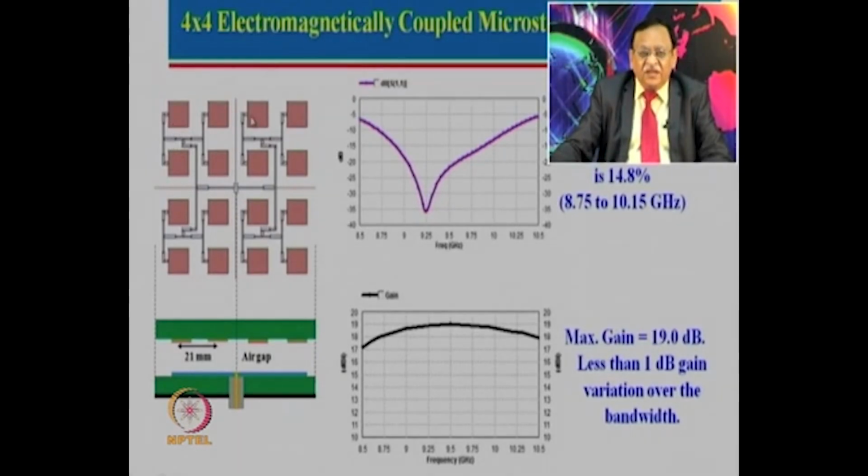There are 4 elements on this side, 4 elements on this side. Now we need to excite each of these elements, so we have used a feed network here. Let us say for these 2 elements there is a feed network over here, and then there is a feed network over here that excites these 2 elements and 2 elements. Then we combine this feed network and bring it over here. The same 2 by 2 set is repeated here, as well as here, as well as over here. The feed network is symmetrical for this side also and this side.